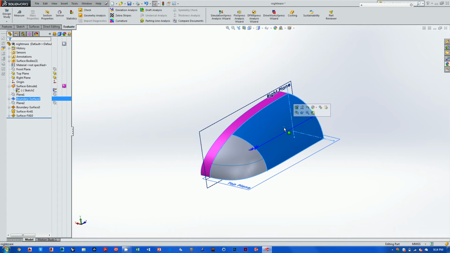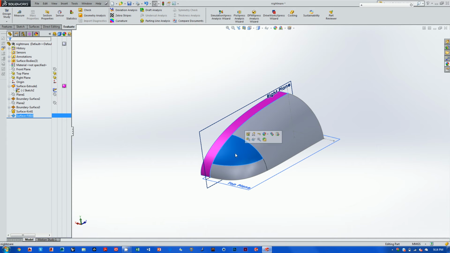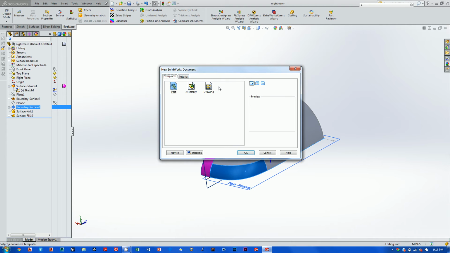Because this concept of having a boundary surface here, a surface knit here, a surface fill here, and another boundary here, that's doable, but it's also very complicated, and it makes for a messy situation. It's hard to keep track of when things go wrong, and you need to evaluate which ways to move forward with. So I started with a brand new file, and that's what I'm going to do for you guys here, okay?